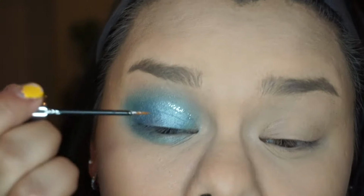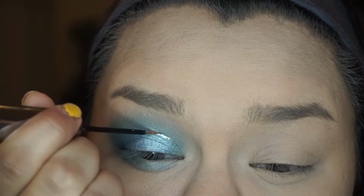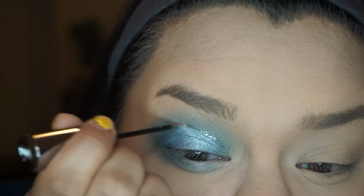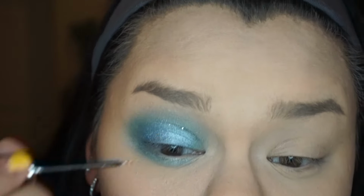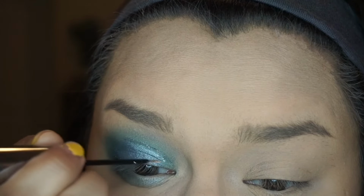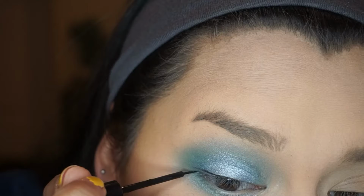Okay, so now I'm going in with some glitter, and this is just the Urban Decay silver glitter liner. I'm putting that into my crease, a little bit above my crease, so that it shows. I'll do that and then do it on the other side as well.